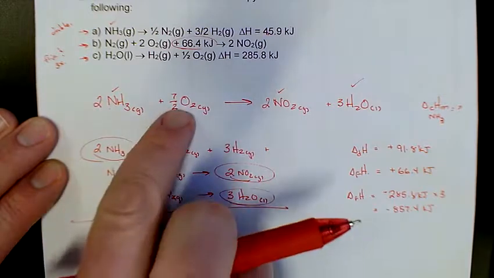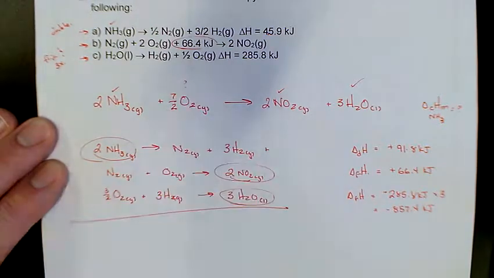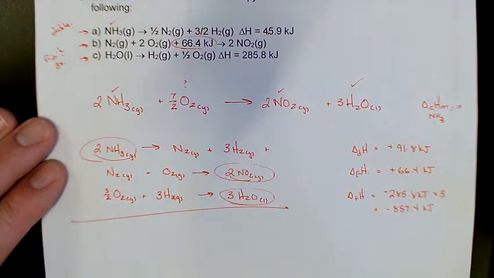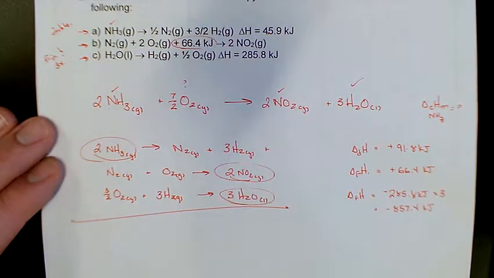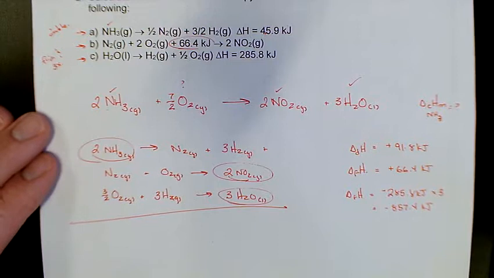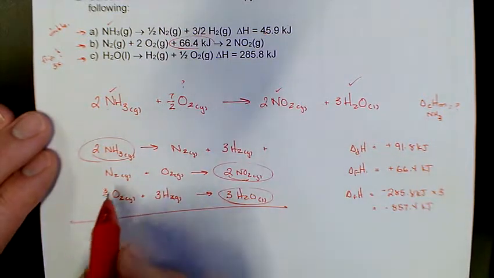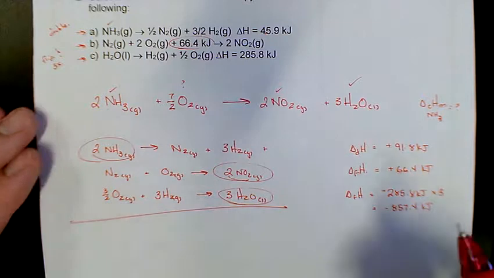The only thing I'm uncertain about here is how much oxygen I have. Hopefully, and what should happen in a lot of cases, is this unknown takes care of itself. If it doesn't, then we'll have to keep going. So, let's see what we have here. We need 3.5 oxygens when we take a look at this one. And so, I have, what do we have here? Hold on a second.